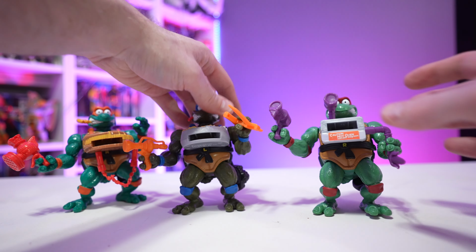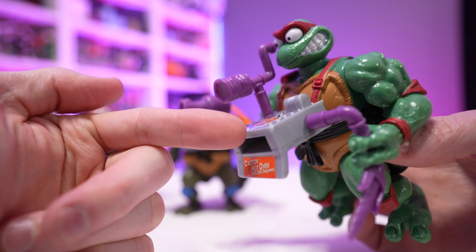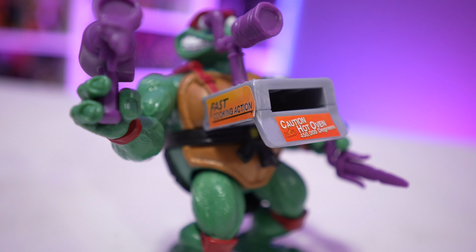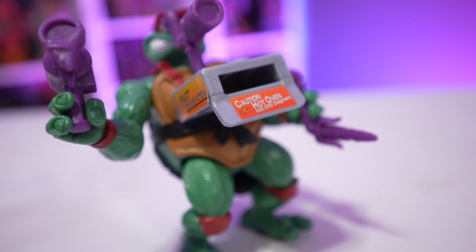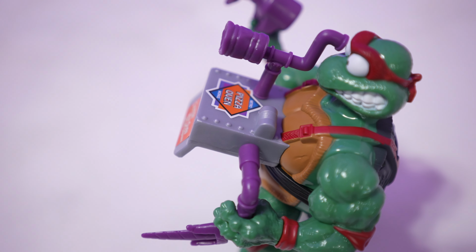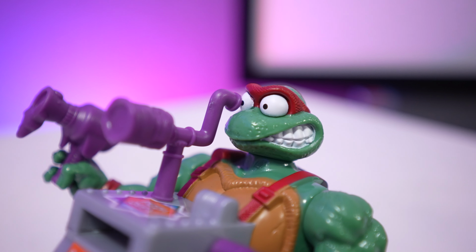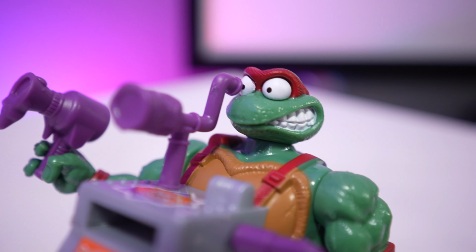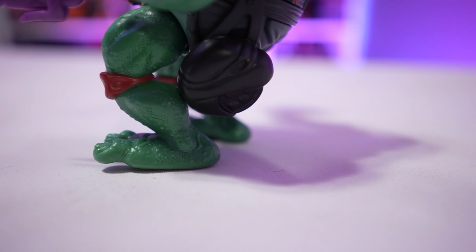So Leonardo looking awesome. Raphael differs from the other two. He has a pizza oven instead of, you know, a pizza on top. And as with most of the Playmates reissues, they've pretty much stuck with always reissuing Raphael in this kind of spearmint green colorway. They've always kind of mixed up the colors of the turtles to make them a little more distinguished and different from each other. But for whatever reason, they've really been laying in on the light colored spearmint application for Raphael in recent years.